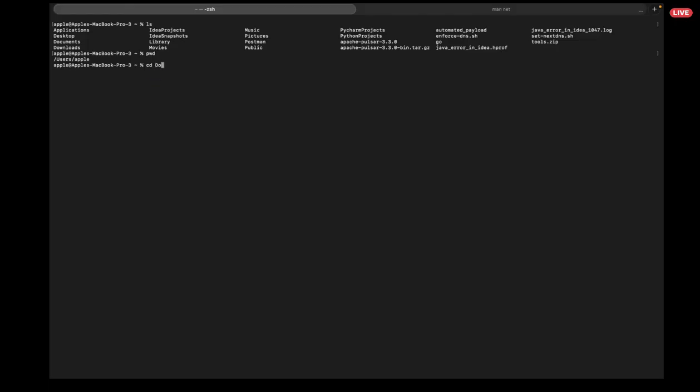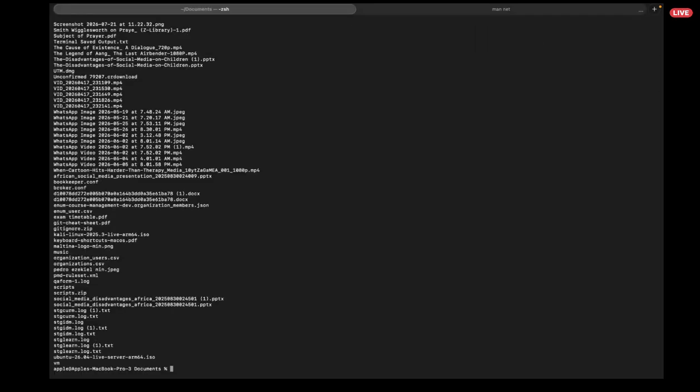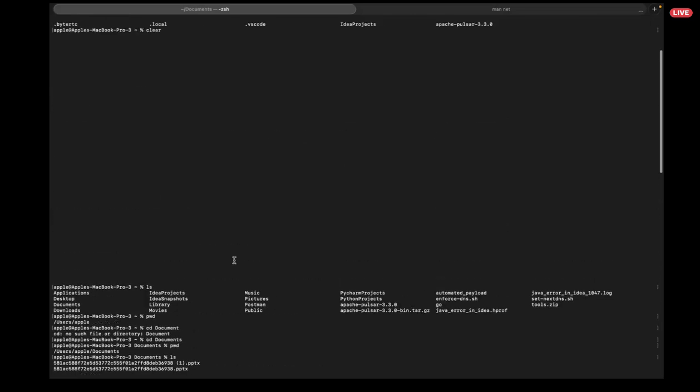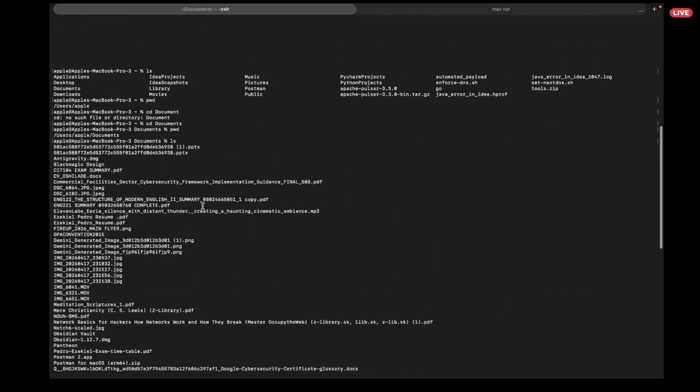If I cd into documents, and then do my pwd, what I see is my user, which is like the home, the root, then Apple, which is me, then documents, which is the place we are currently in. If I do ls in documents, the things I see are way different from the things I saw when I did the normal ls before I entered documents.